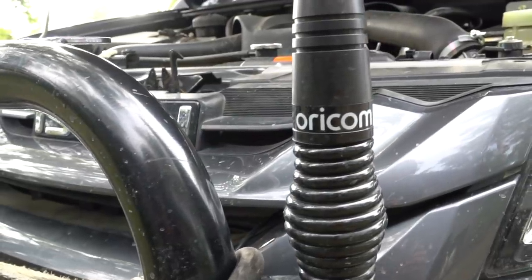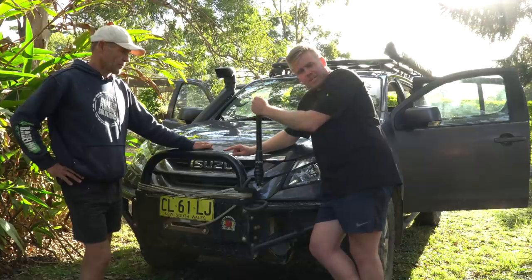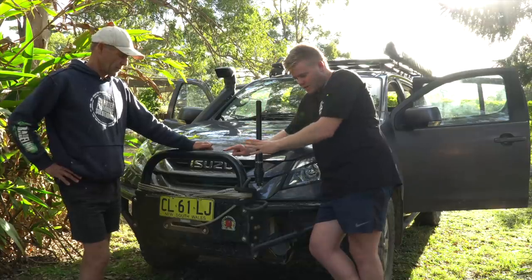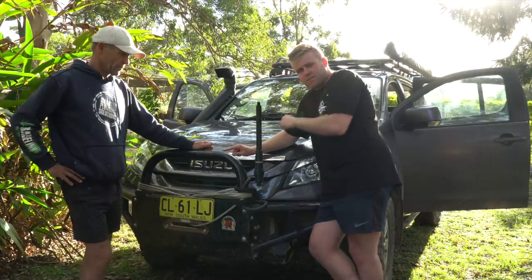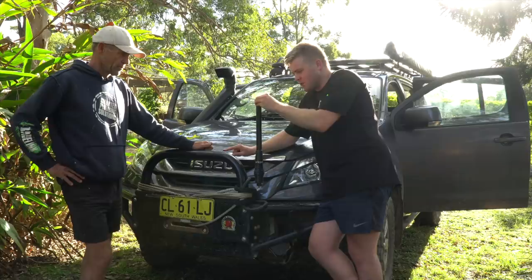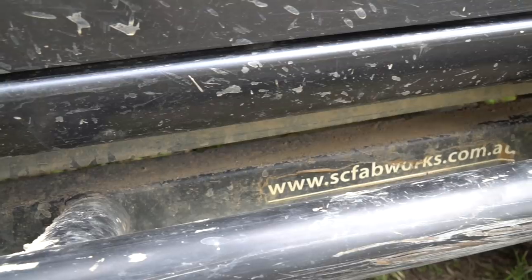Radio, same one I have, the Oricom UHF. This antenna is interchangeable, so at the moment it is 3 or 3.5 dBi, but you can unscrew this and add an extension on and then it becomes 6 or 6.5 dBi. The rock sliders are from Fabworks, a Queensland mob.